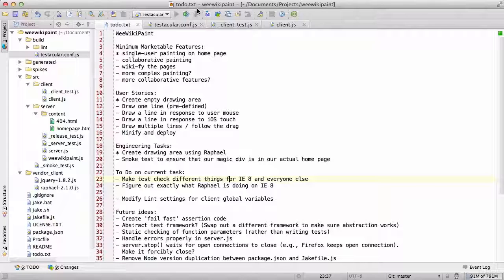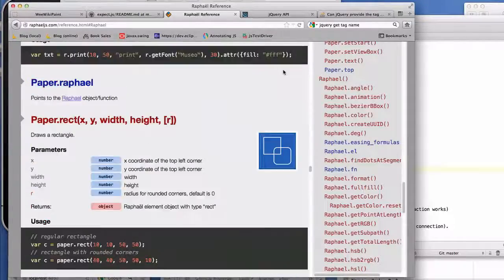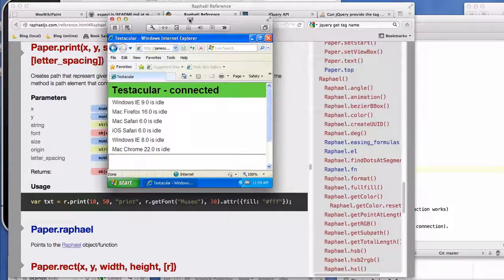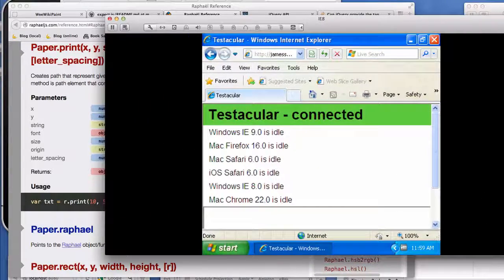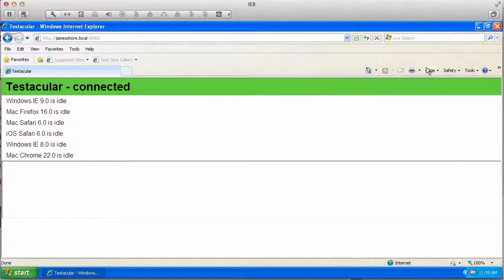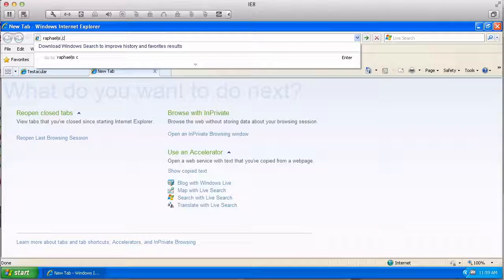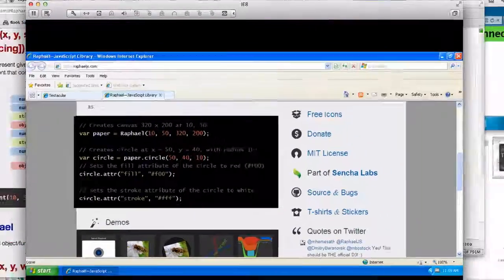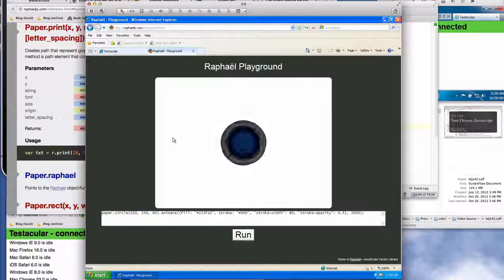The first step there is to figure out exactly what's going on in IE8 when we run Raphael. And I think one way to do that would actually be to grab our IE8 browser and just go to the Raphael homepage and look. So let's go ahead and do that. We'll open a new tab and go to raphaeljs.com and make this a little bigger. Let's just run a simple demo.